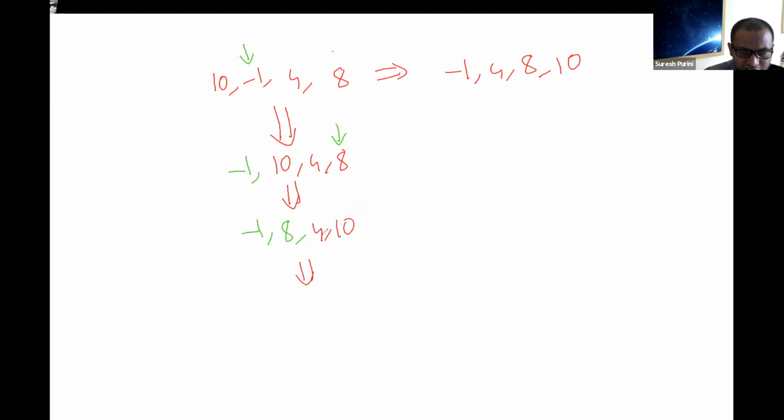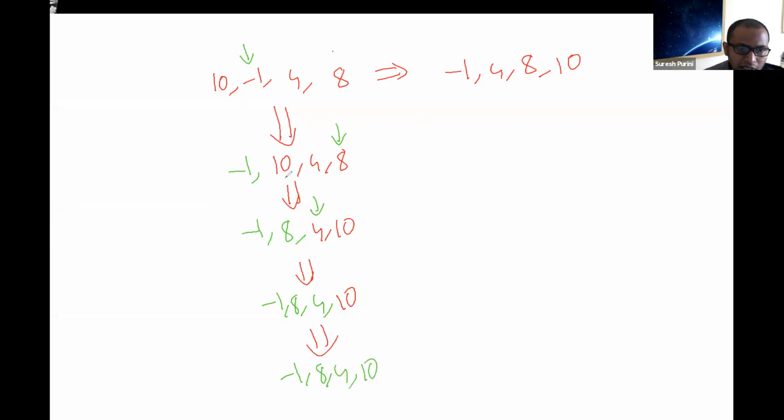In the next iteration, you again just focus on the red elements, and the smallest of the red elements is 4. So you don't need to do anything here, and in the last step, 10 is the only element that is left. So the story becomes easy. That's it.